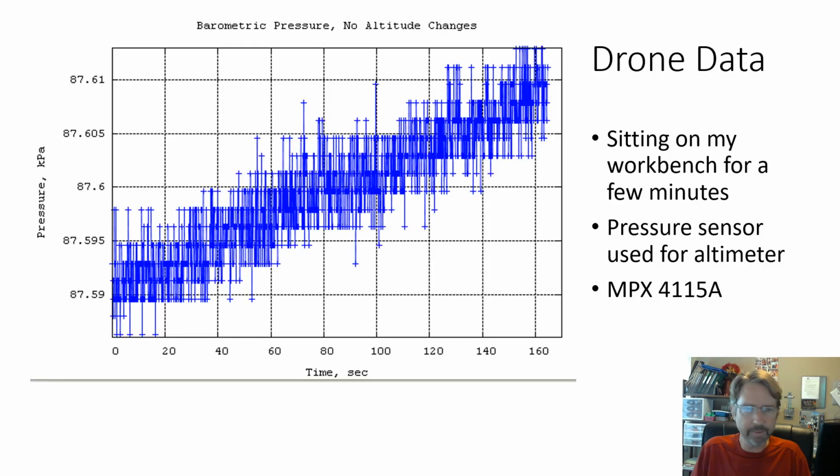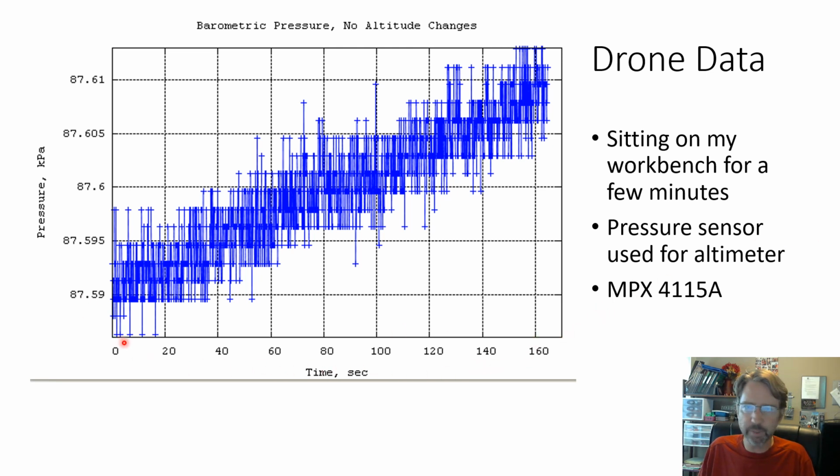All right, so the last example here is some data that I took with a drone airplane that I used to have. I wrote a lot of software for it, so I had one in my shop for a long time. So this was about a 6-foot wingspan, gas-powered drone, and I worked on the software and some of the autopilot stuff. So I turned it on and I let it log data on its data recorder for a few minutes.